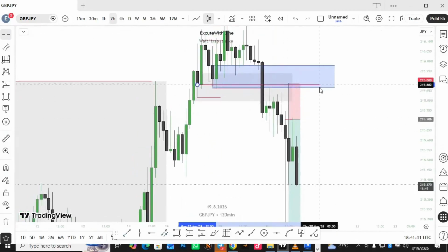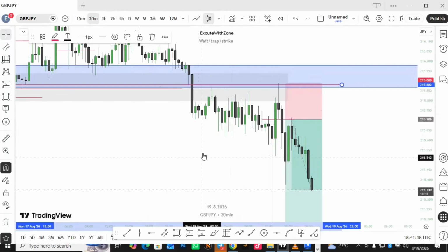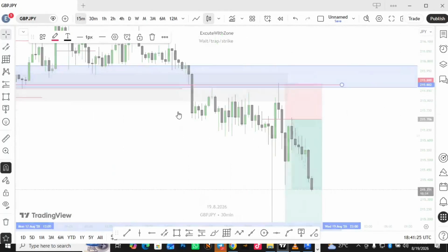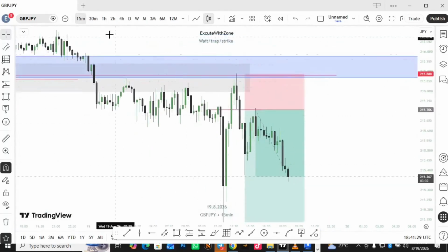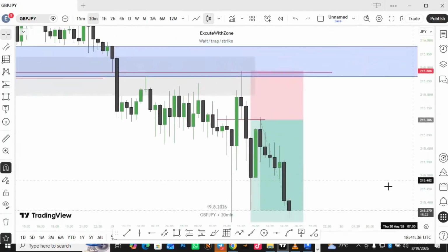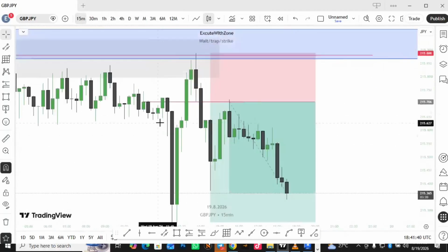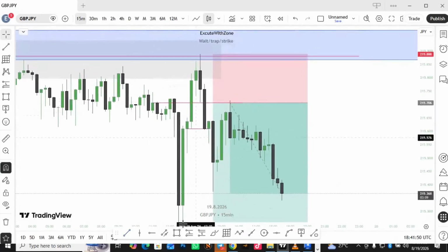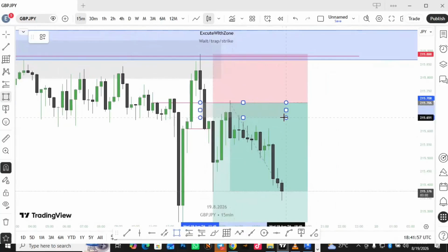I waited for confirmation. So when price starts in, I move straight towards 30 minutes. You can use 30 minutes, you can use 1 hour, you can use 15 minutes. But I prefer using 30 minutes and 15 minutes for my confirmation. Either I use 30 minutes or I use 15 minutes max. So when price starts in here on 30 minutes, no confirmation yet. But on 15 minutes, when price starts in here, I notice price gives me this break of structure to the downside. And there's another presence of a fair value gap. And there's something price used to do: price either attacks liquidity or fills and holds imbalance.